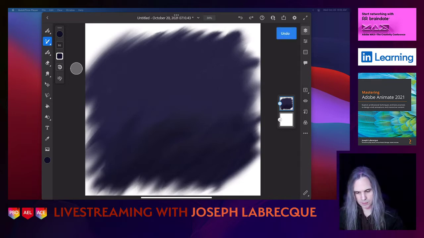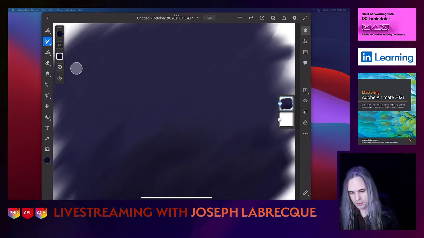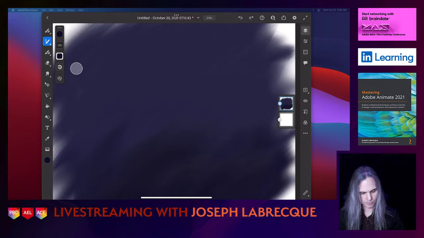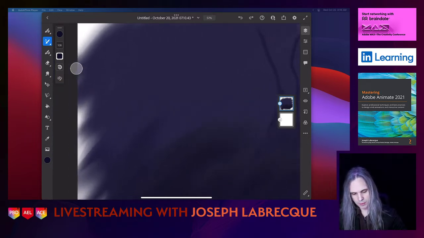So let's just do some basic sketching for trees. Something along the side right here. And something along this side over here.